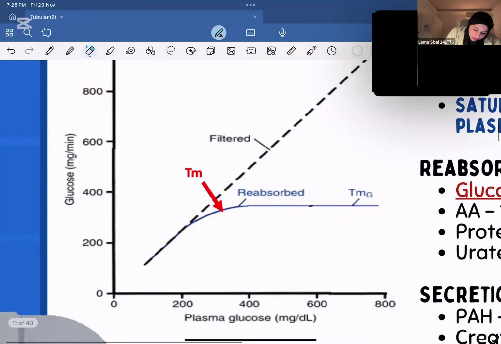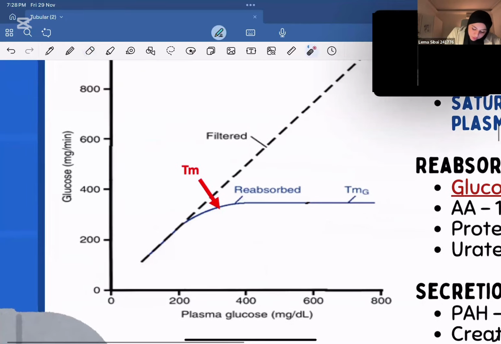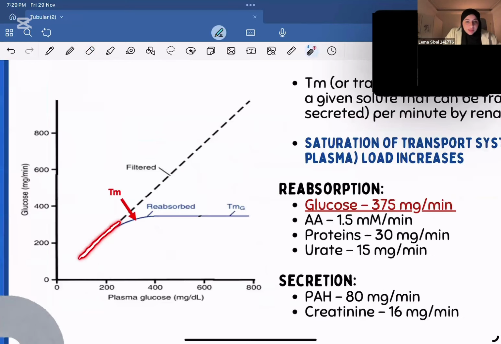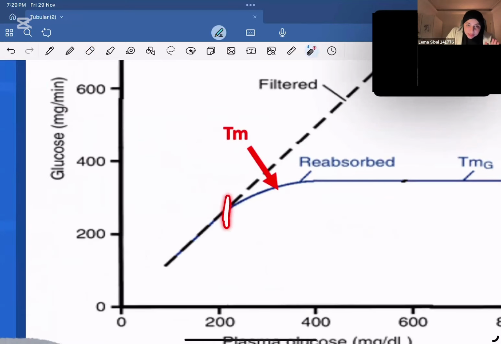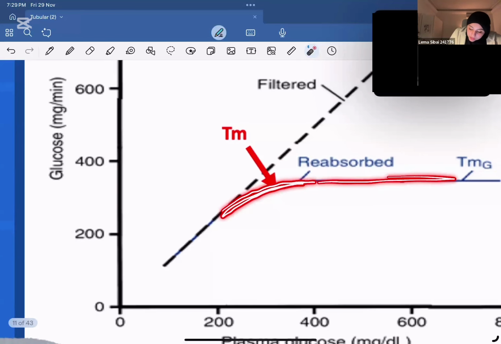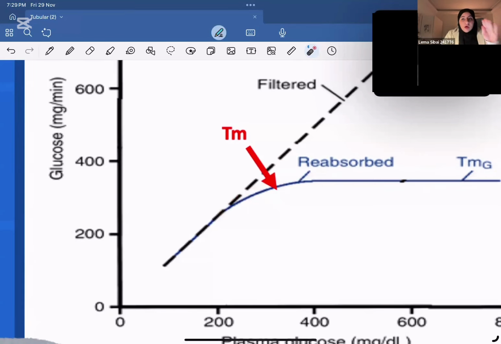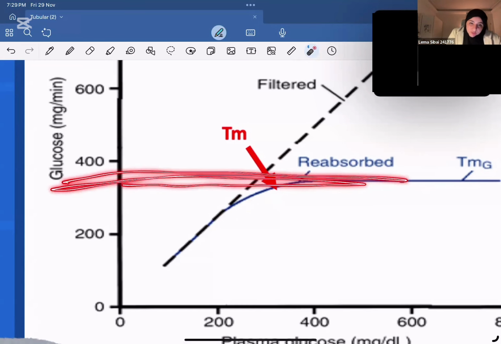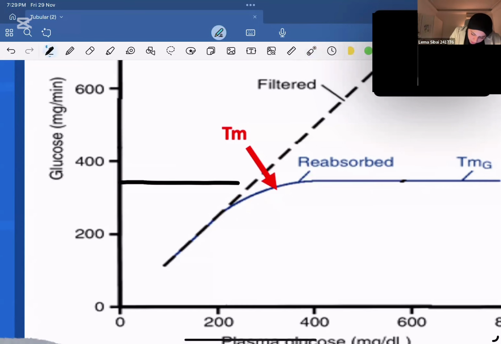So right over here, this is when glucose would be reabsorbing, everything's good. They have enough channels, but at this point, the channels start to get saturated and there's not enough channels. And this is what this curve means. This plateau means that all of the channels in your kidneys are saturated and they're all working at their full capacity and you can't reabsorb any more glucose. So this line is what transport maximum is equal to. I'll write it down here. This is transport maximum, and specifically the number is 375, okay?